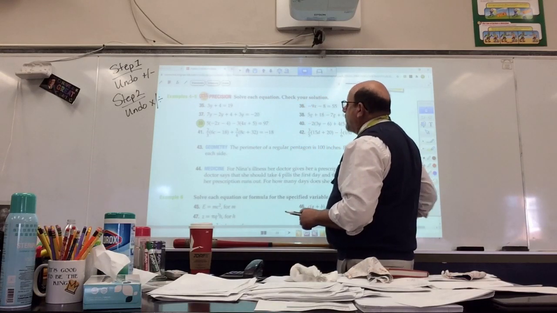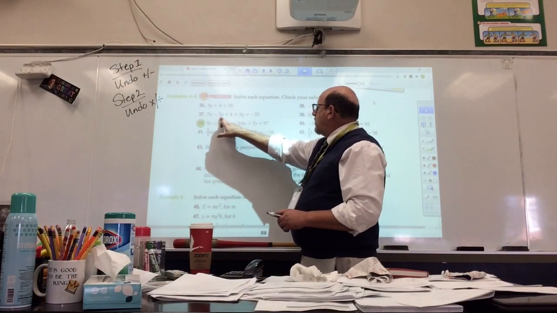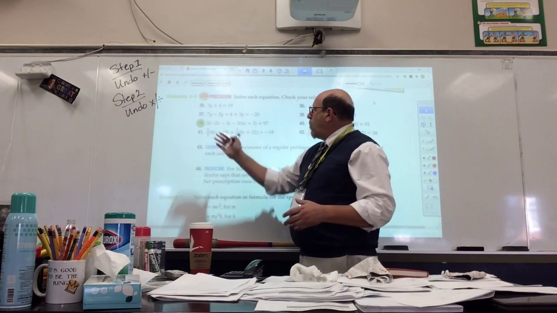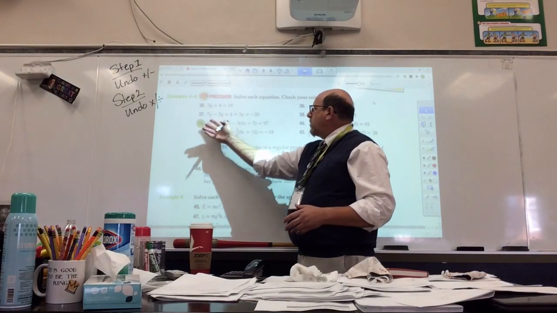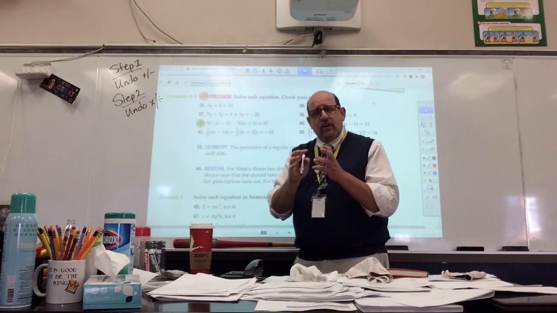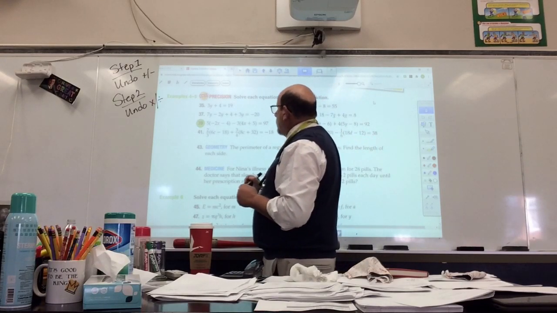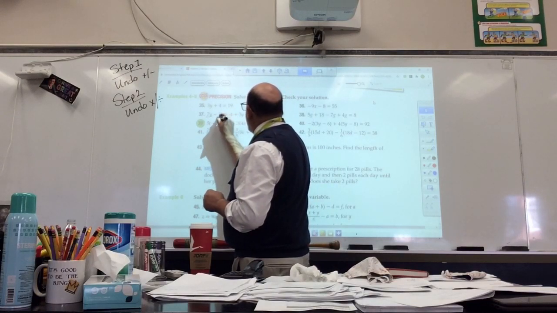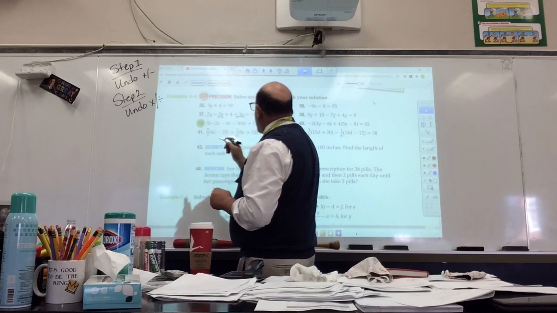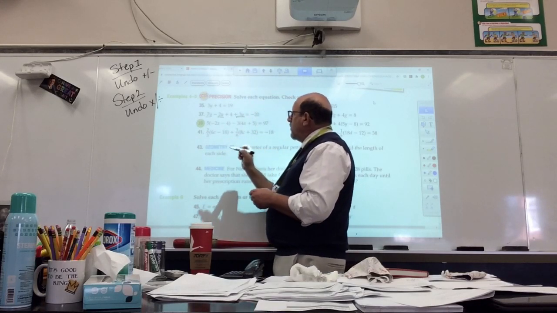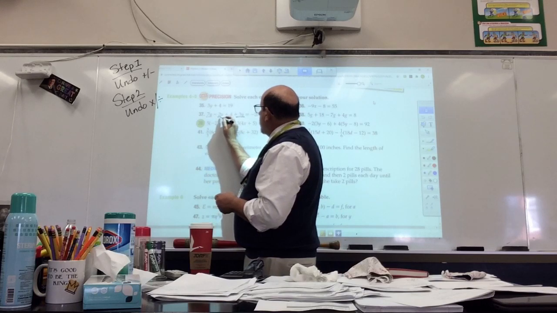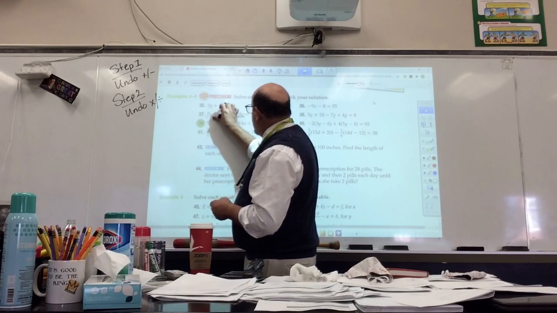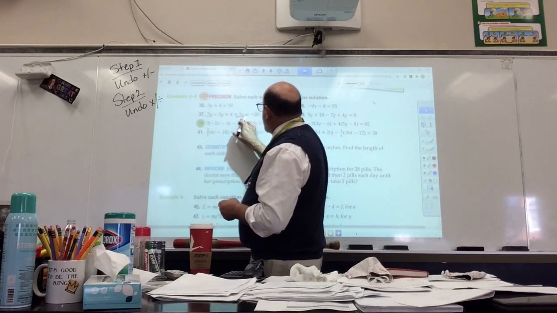Here in number 37, if you look at it, it says 7y minus 2y plus 4 plus 3y equals negative 20. Now, I have way too many y's here. I have like terms, and I've got to put them together. I want to consolidate so that I can get to a point where I can do some work, right? So I want to take my 7y and my 2y and my 3y, and I want to be able to consolidate. So 7y minus 2y is 5y, all right? And then plus 3y is 8y.